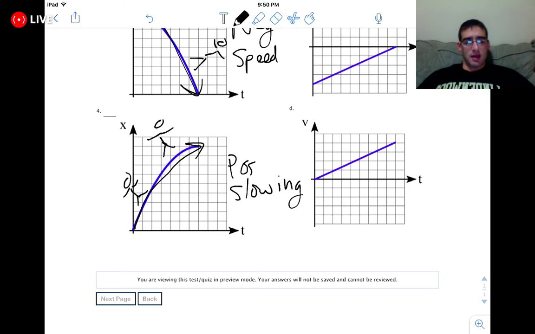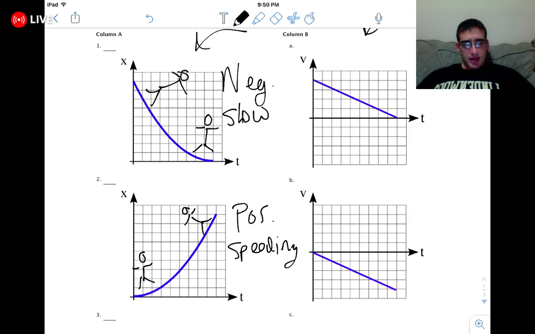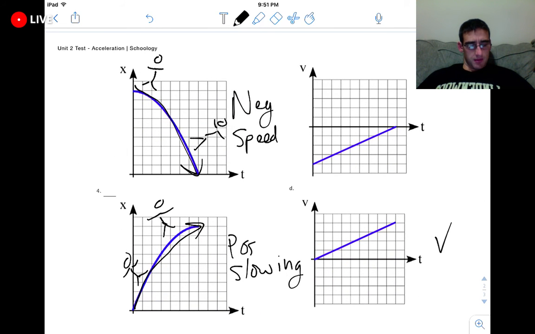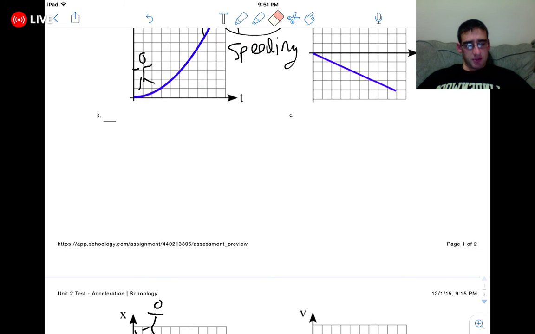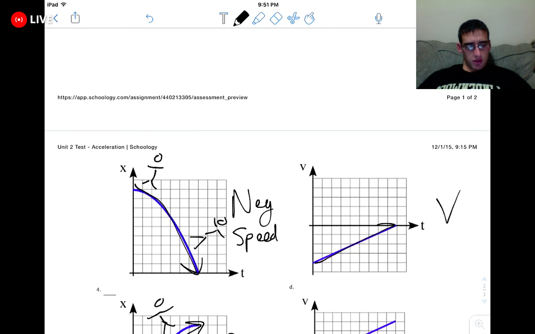Okay, so I need to take that information now and match it to the velocity versus time graphs. Okay, so first off, negative means below the line. Positive means above the line. So that makes it a really easy matching. So like if I'm looking for this one, I know that I should only be looking for the graphs that are below the line because it's negative. So that means it could be this one, or it could be, oops, not that one, this one. Okay, so both of those are below the line. The big difference being that this one is going away from the center line. This one is going towards the center line.